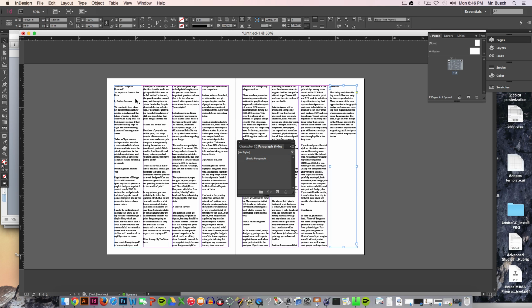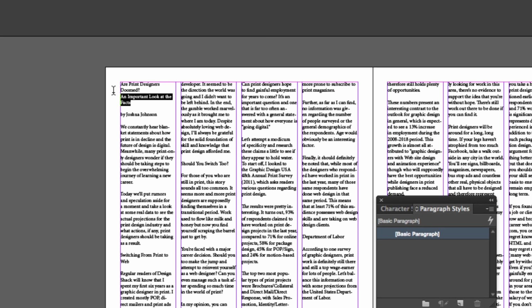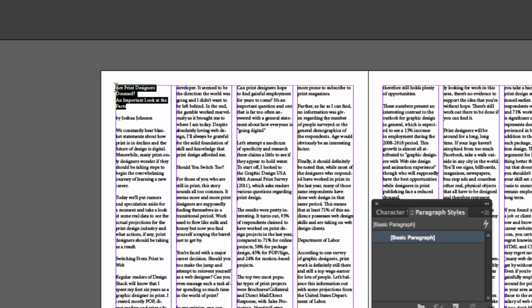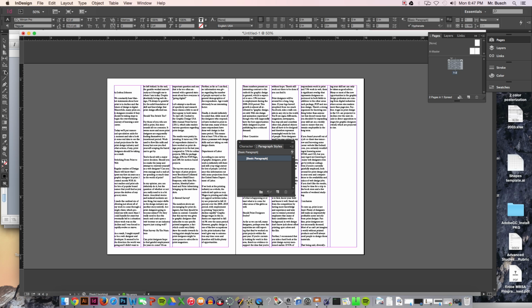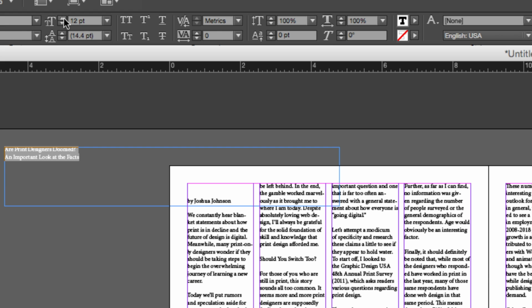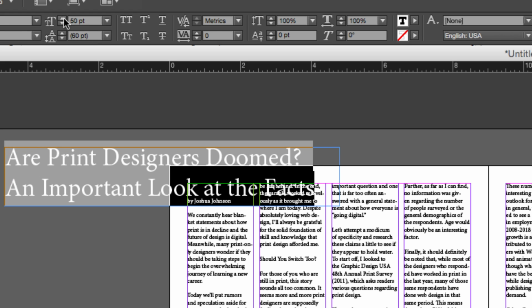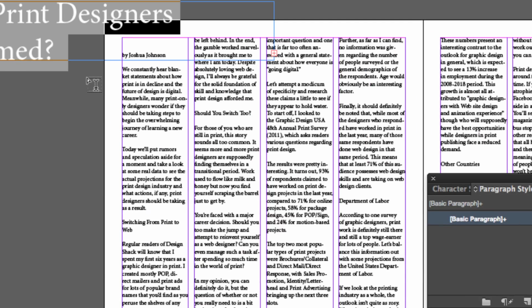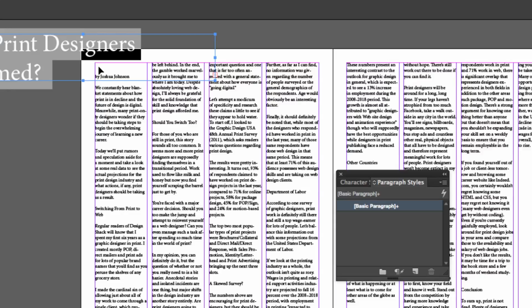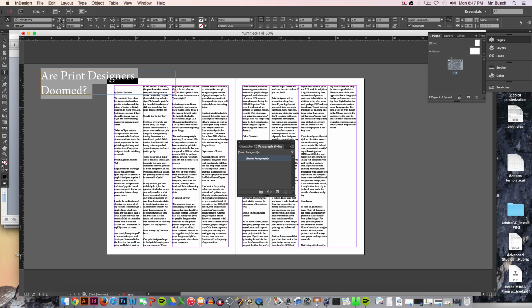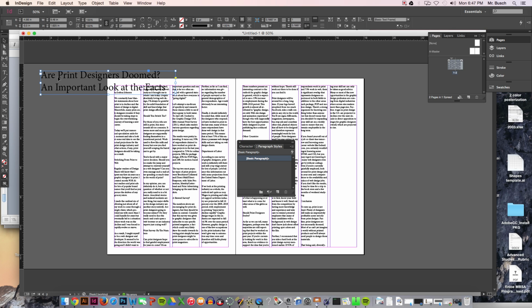Alright, now we need to go ahead and talk about something called paragraph styles, but before we do that, let's go ahead and double click on our story over here, and let's select and cut out by hitting Command X the header for this article. I'm going to click and drag out a text box and hit Command V. I can hit Command A, selecting it, and I can make it bigger by holding down Shift and pressing this up arrow right here. Eventually, if it gets too big for my frame, we'll see that little red mark that I was talking about before. So I'm going to press that down one more time. Okay, let's move that over to the side.